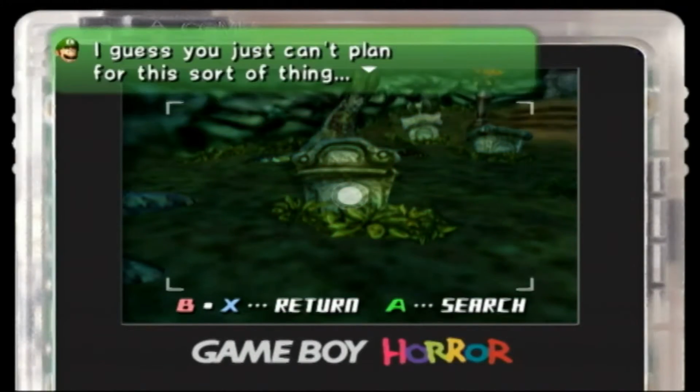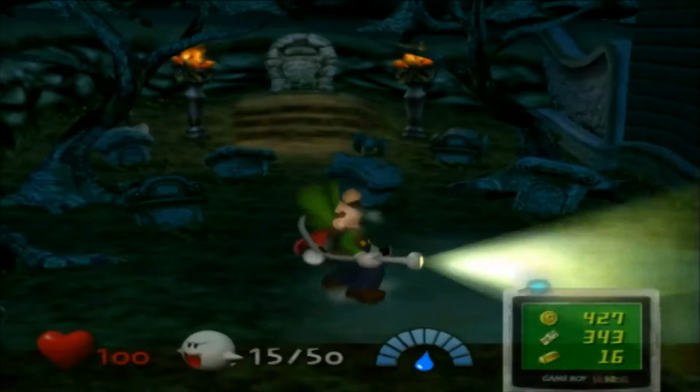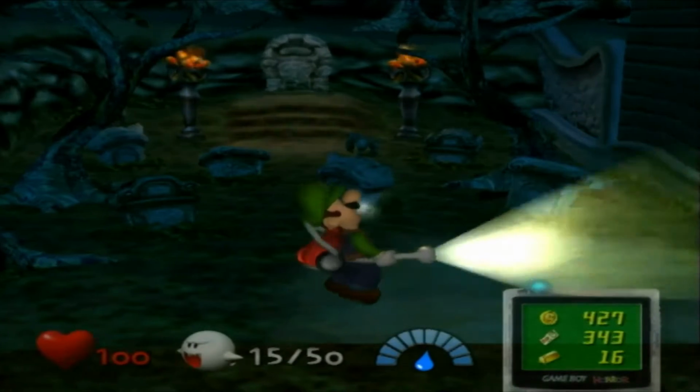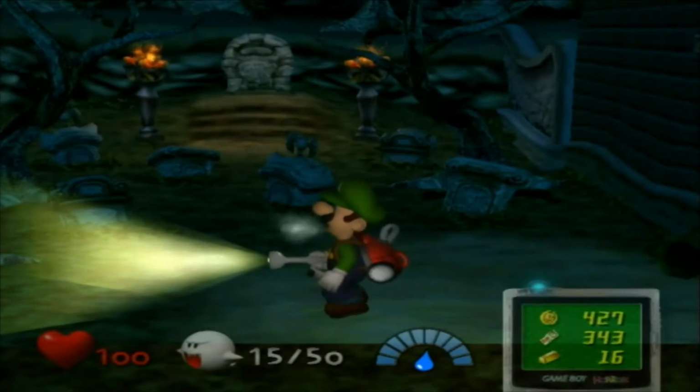I guess you just can't plan for this sort of thing. I was in the practice quarter. I was like, oh my god, Luigi, that is so dark. It really surprised me. Oh man.